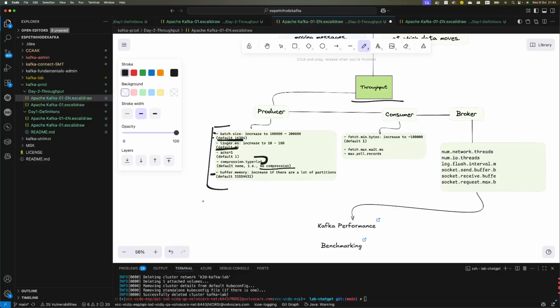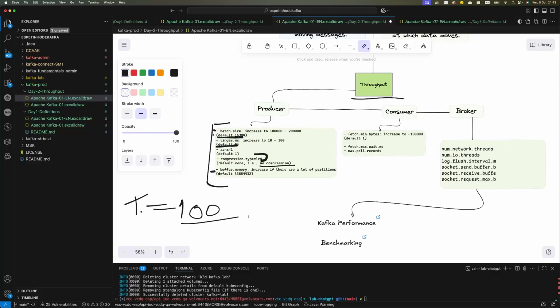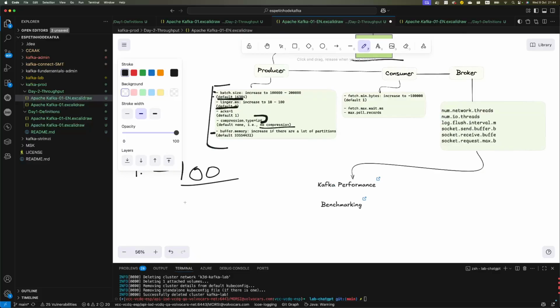The other thing that is very important is that parallelism in Kafka is partitions. So if you have a topic with 10 partitions, for sure this can give you high throughput, because we have the parallelism here and the producer can produce more messages across different partitions, right?